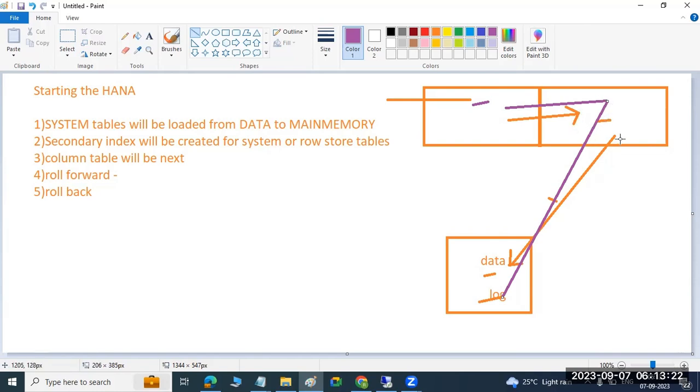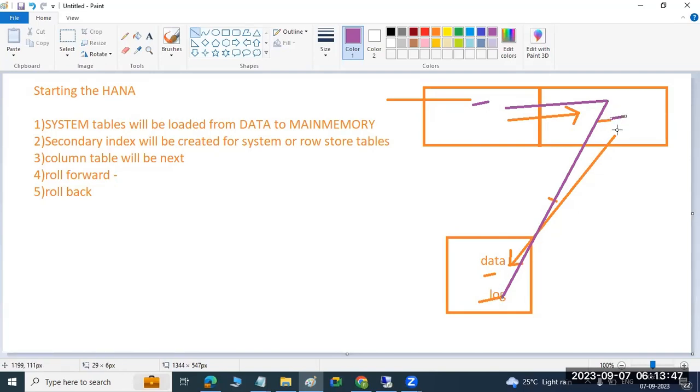Then after 5 minutes again, the data comes to the data folder here. So that is the navigation that will happen here. Consistently, continuously, it will write the data to the log folder here, right? Only once it is written, synchronously it will write the data into the log folder, then it will store the data here.